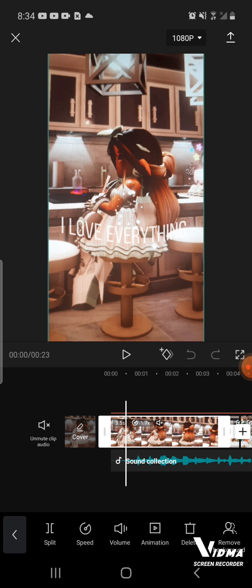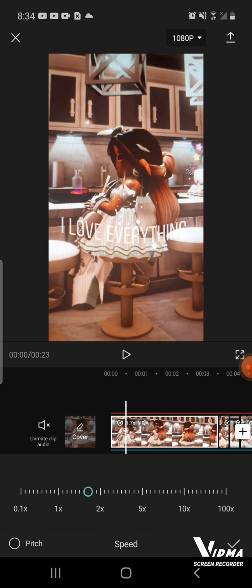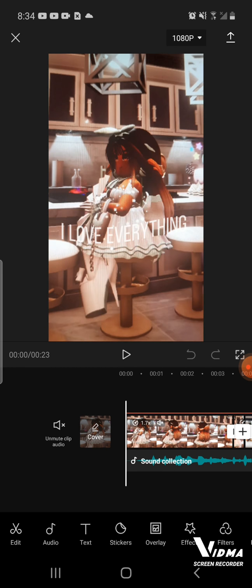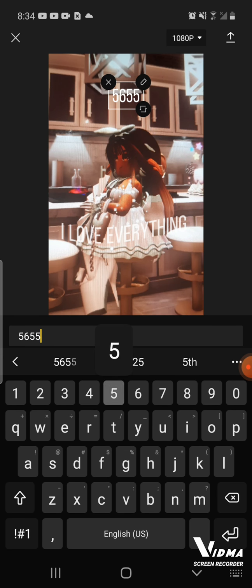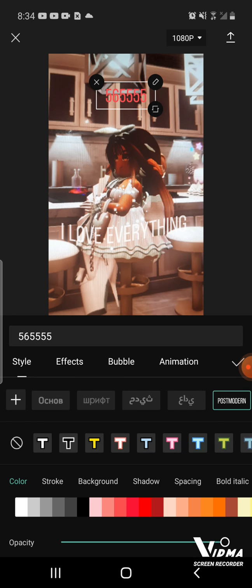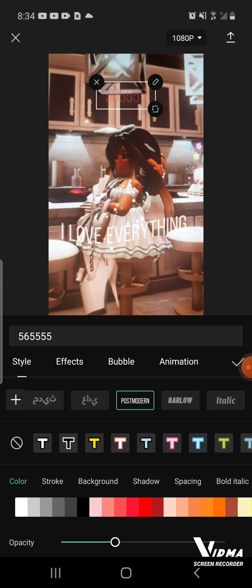Next I put the speed, so I do that and pick my speed. And then with the text, I'll show you guys. Let's put 5, 5, 5, 6, whatever. Okay, and then we're going to press that. And then I can press the colors like that. I always use this one, it's my favorite one. I normally dim it a little and I put white.